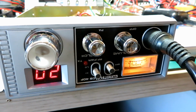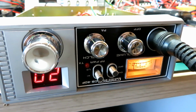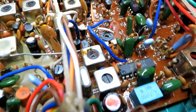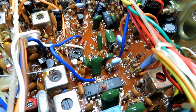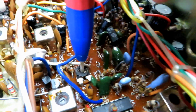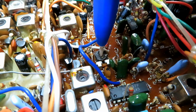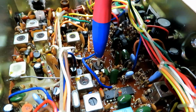So we'll adjust that for maximum, and to adjust the squelch we're looking at RV101. RV101 is there in the center of your screen. You can see it's quite tarnished, so we'll use a little bit of spray there, give that a clean, and give that a wiggle, and then we'll adjust the squelch so we get it to come just in. Alright, let's see what we can do here.